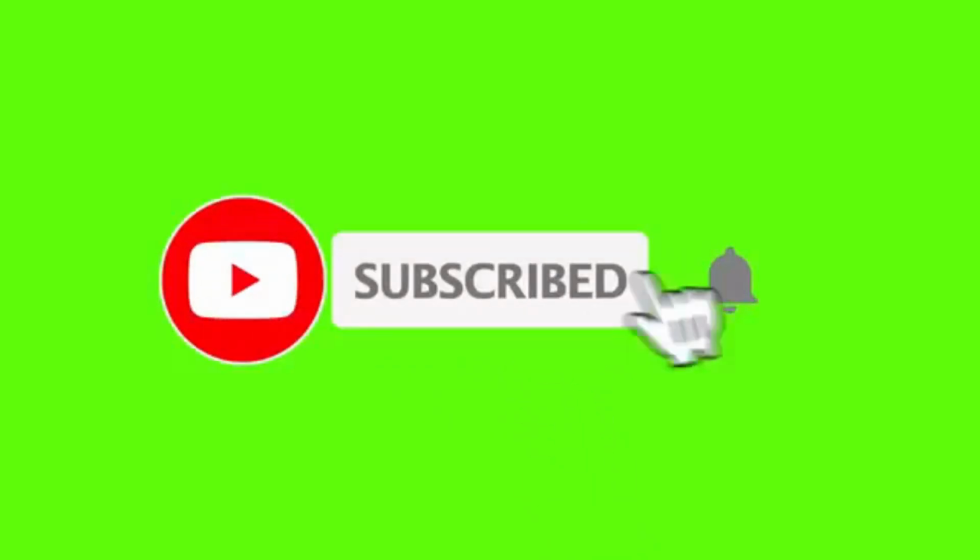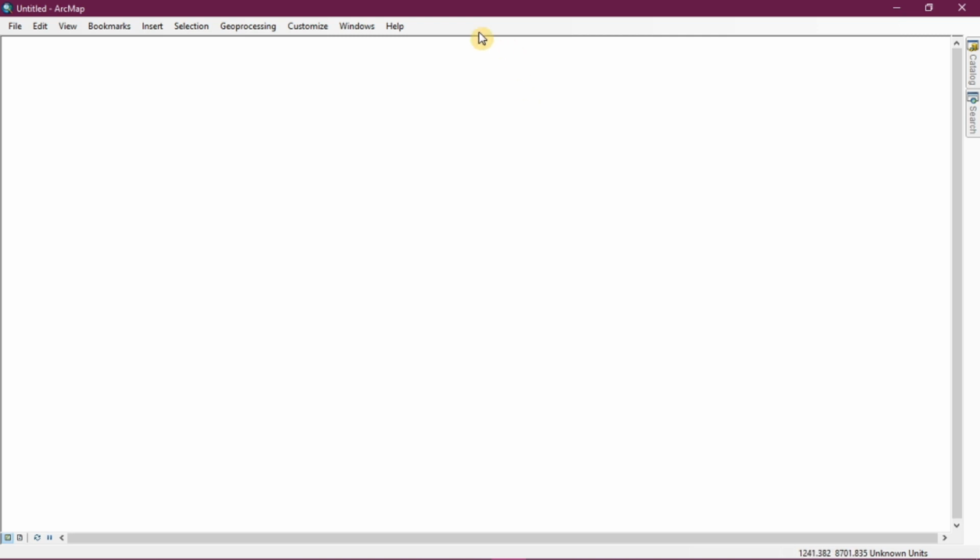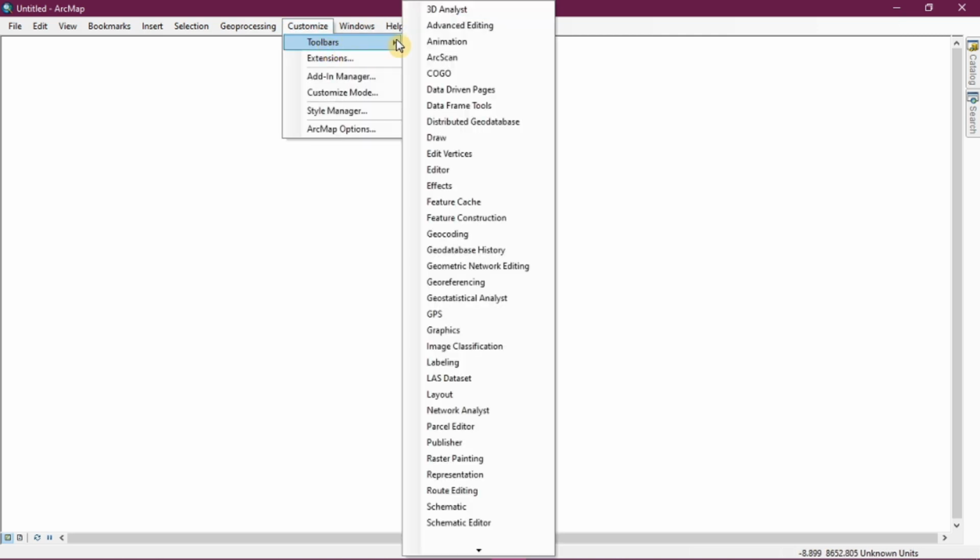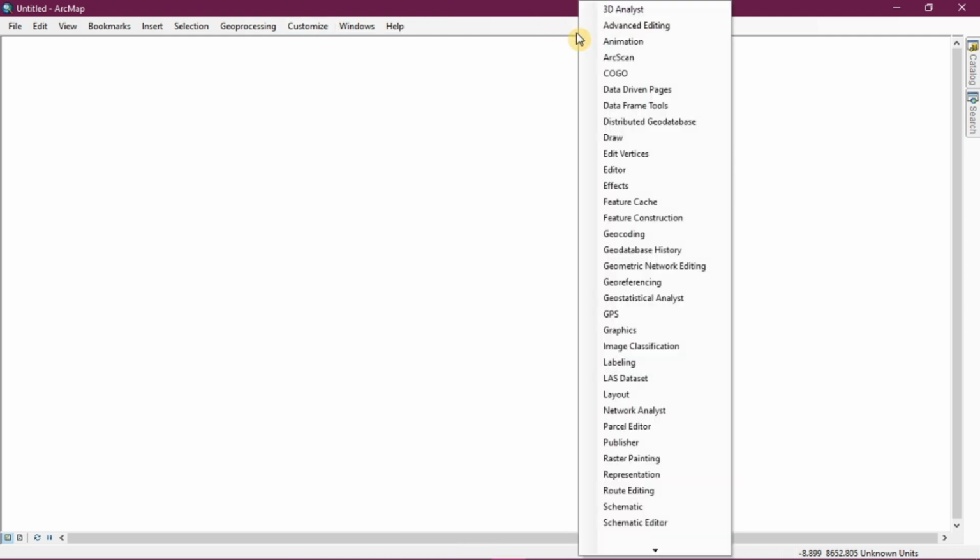Now I will show you what are the major things that you have to keep on your basic interface of this software. For this, go to customize, then go to toolbars, and we can also go to toolbars by right clicking here. Now I'm going to enable the standard toolbar.